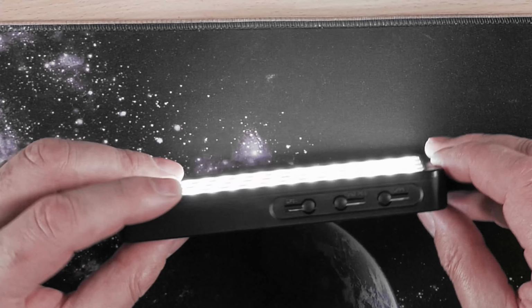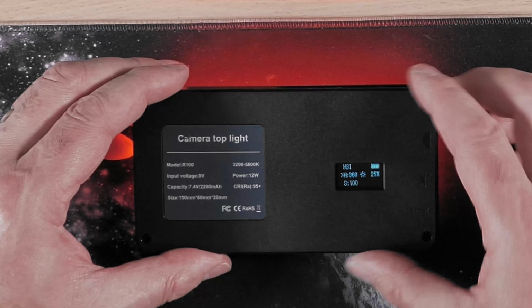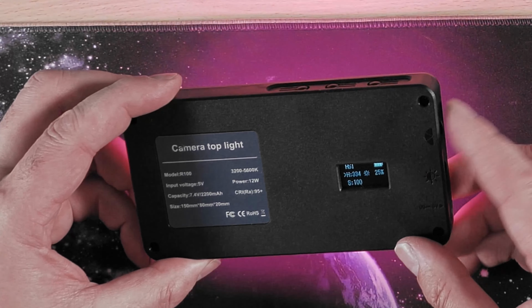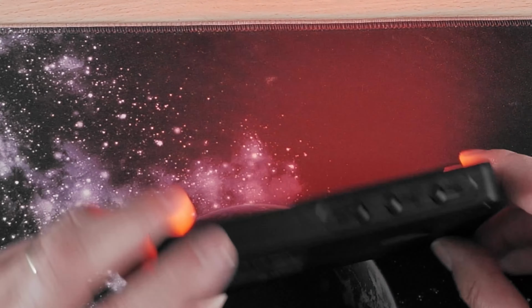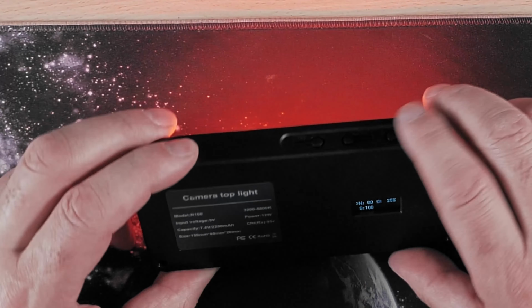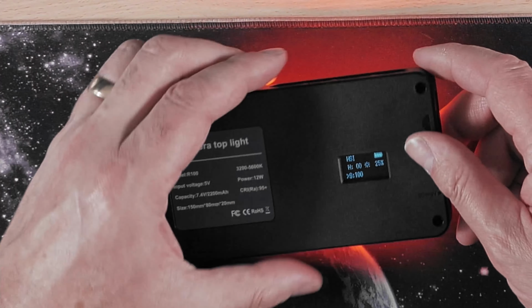So let's change the mode, and the mode is this one on the right. So what are we on? HSI. So that is at 25%, and that will give you a lot of red. If you turn that down, it goes to purple, as you can see, to bluey green and a bit of yellow there, and a bit more orangey red. And you should be able to go down to this one as well, which I believe is the middle button. No, is that the end button? Oh, it's the end button, that one. Yeah, so that is the RGB button.